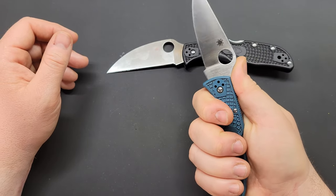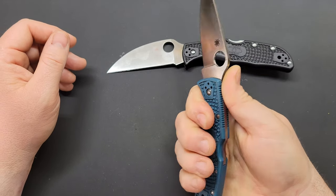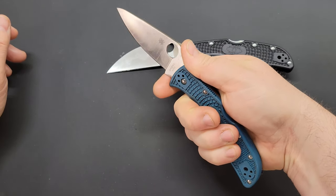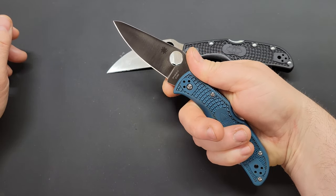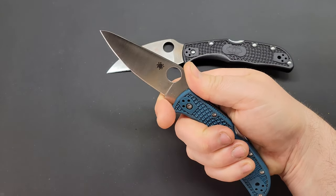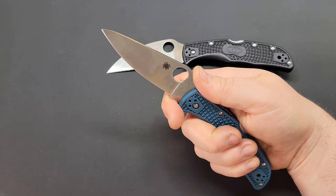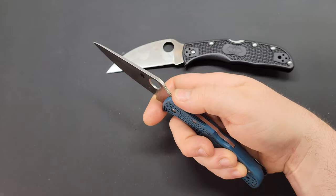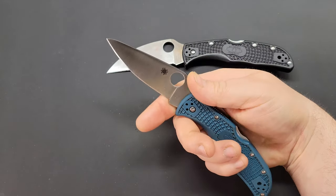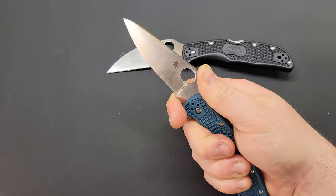Now, it is nowhere near a bad knife ergonomically. It's really comfortable, actually, whenever you grip it like this. And even if you put the index finger here on this flat, but whenever you do that, you're pretty close to the cutting edge, so that's a thing you definitely gotta watch for. The jimping on here helps. The classic Spyderco hump right there above the opening hole, the thumb hole, helps.